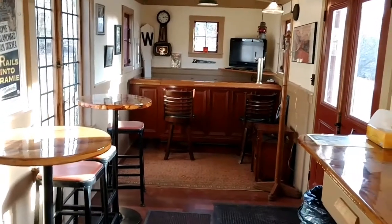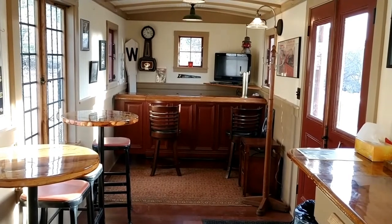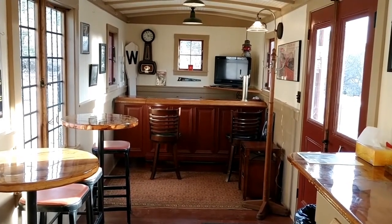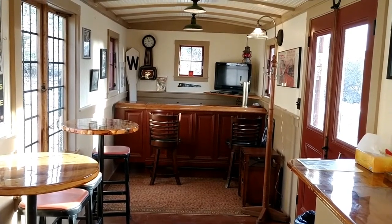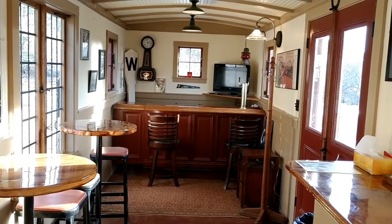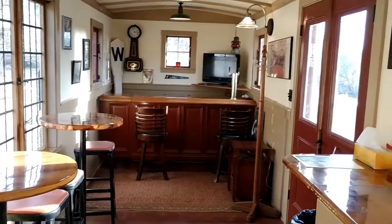We have this set up as a faux bar, as you can see in this video, but it really can be outfitted any way you'd like. So whether it be a tiny house, or for vending space, commercial space, a food truck sort of idea, maybe a tailgating, you name it, we'll design it for you. I'll give you a quick video tour.